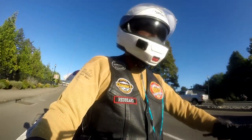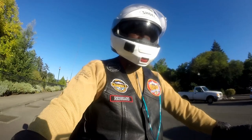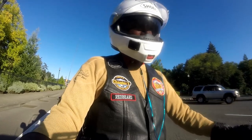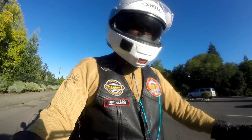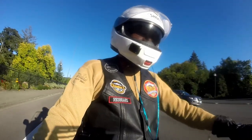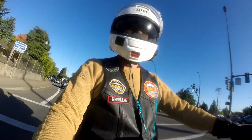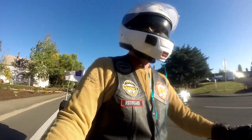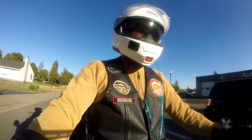Another thing I like is going over grated bridges. On the motorcycle tire it's a little squirrely — you do use extreme caution, as the sign says. I went over a short grated bridge but I didn't feel anything different; it was the same as if I was on pavement. Chris Caliente talked about grooved pavement and how he really got convinced to use a car tire because of the grooved pavement he had to ride on. I've gone over very little grooved pavement, but wow — what a difference. It gives you a lot more confidence. You don't feel like you're about to fall.